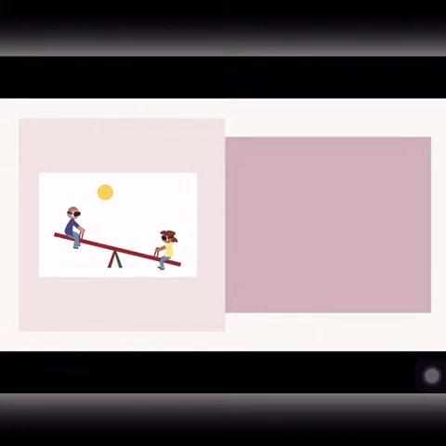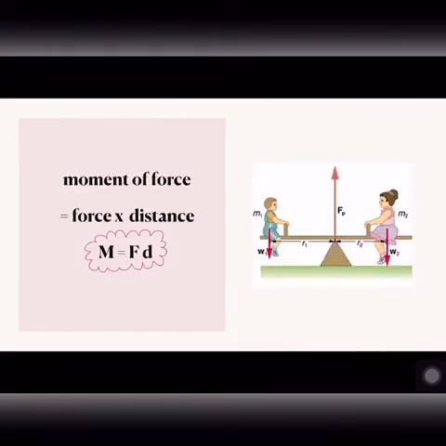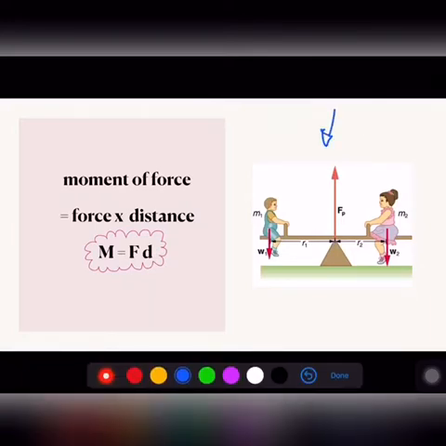We can have one moment acting, like so, which results in a turning force. Or if something is balanced, or in equilibrium, like shown in this diagram below, the moments are equal and opposite. To be balanced, the lighter child needs to sit farther away from the pivot, and the heavier child needs to be closer.